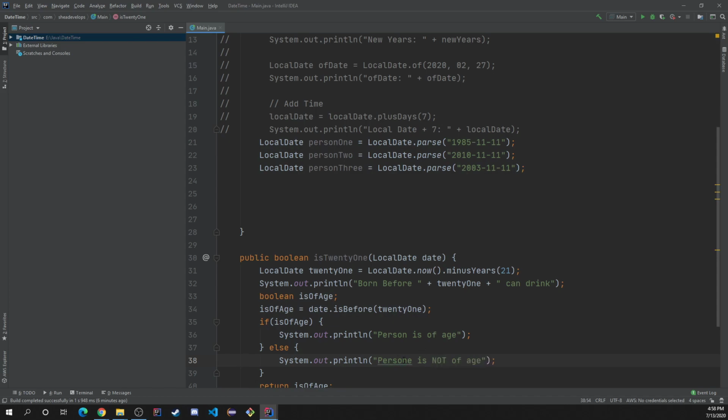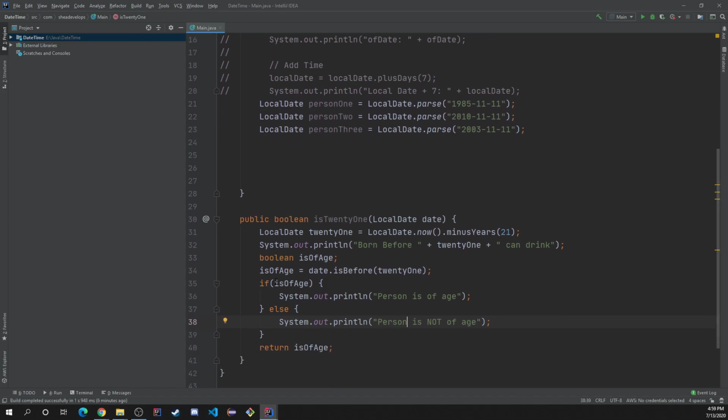Right, and then we got person is of age and person is not of age is going to output if is of age equals true or false there, and then we will return it if we wanted to do something with this.